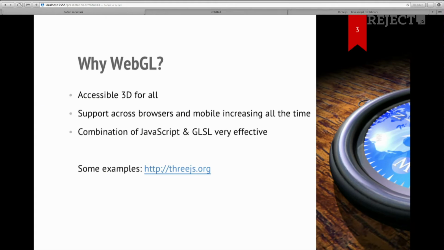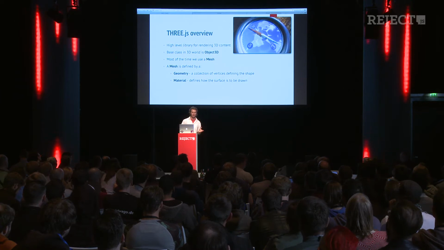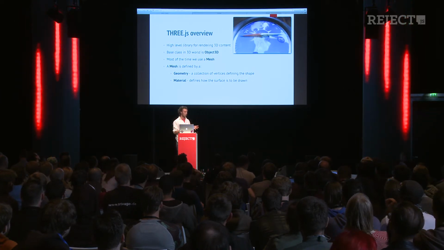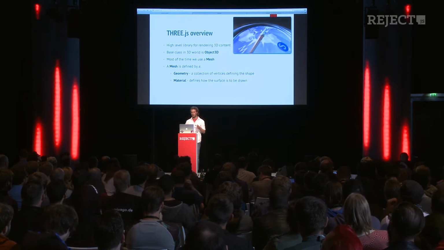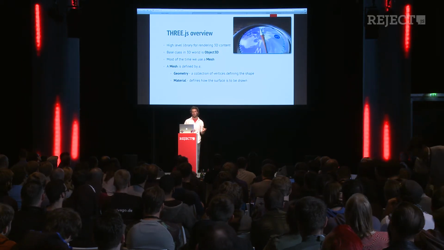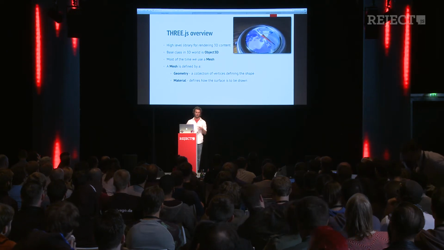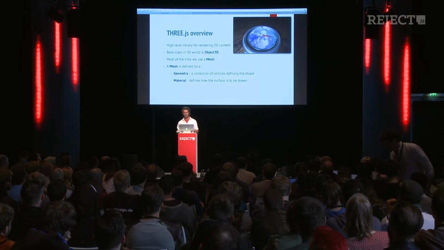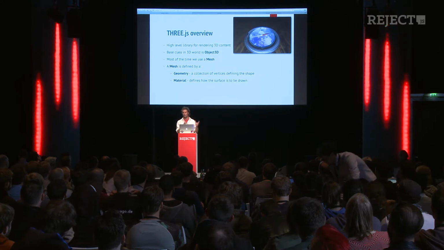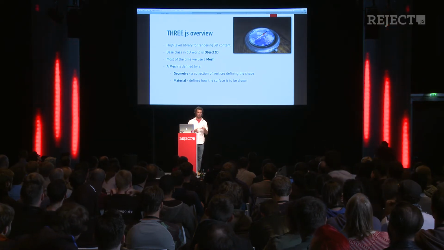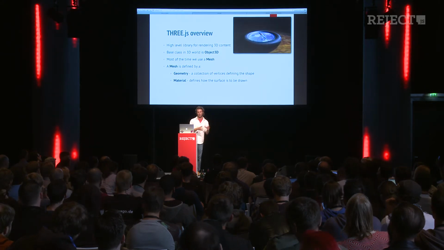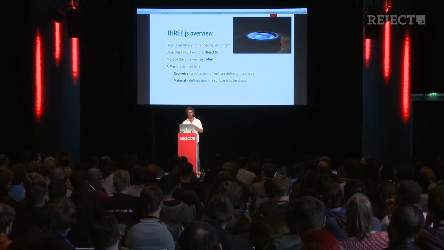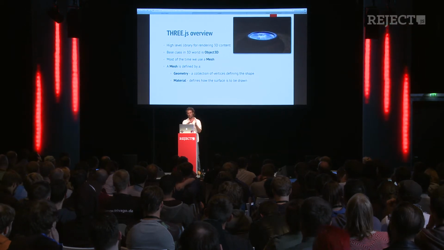Okay, so on to THREE.js. What is THREE.js? THREE.js is a high-level library for rendering 3D content. The base object that you work with in this 3D world is something called an Object3D. Now, you often don't use this directly, but some kind of subclass. The most common subclass you'll find is something called a mesh. A mesh is defined by both a geometry and a material. A geometry is just a collection of vertices and a set of rules which tells you how those vertices connect to actually make a 3D object.